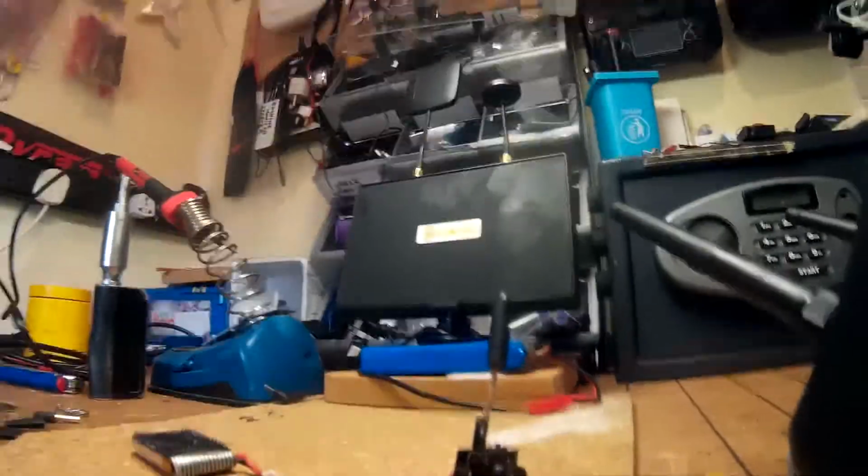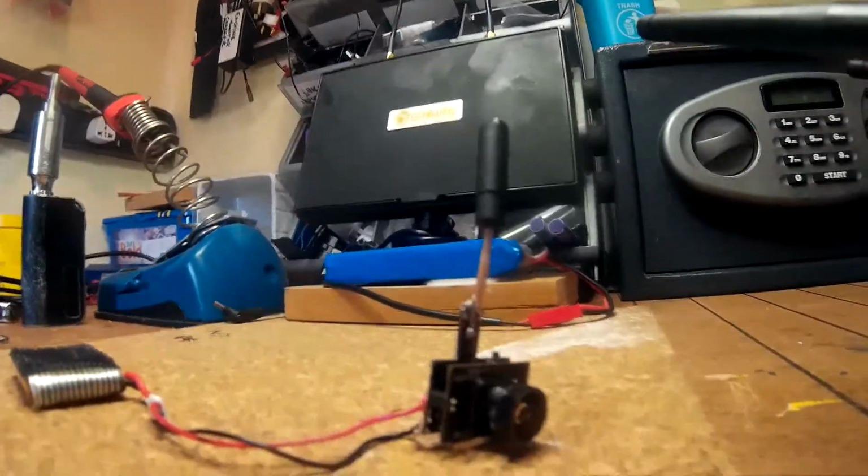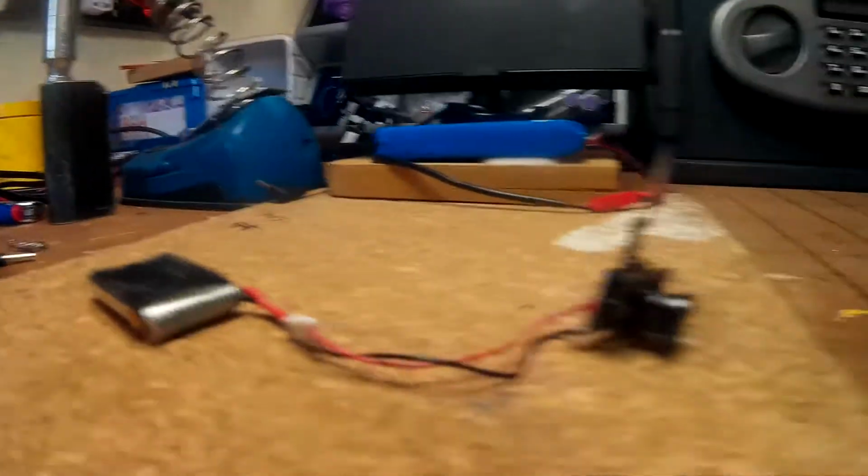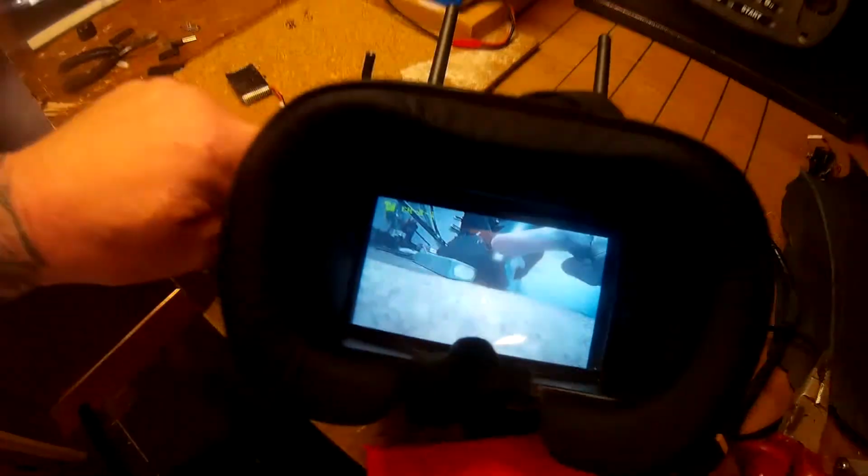Now, just a different camera angle here, just to show you the view of it. That's it there now soldered on. As you can see, it's connected up to the battery, and I have these small Furby goggles wired up. And that's the image you see. You can see my finger. I'll just show you.